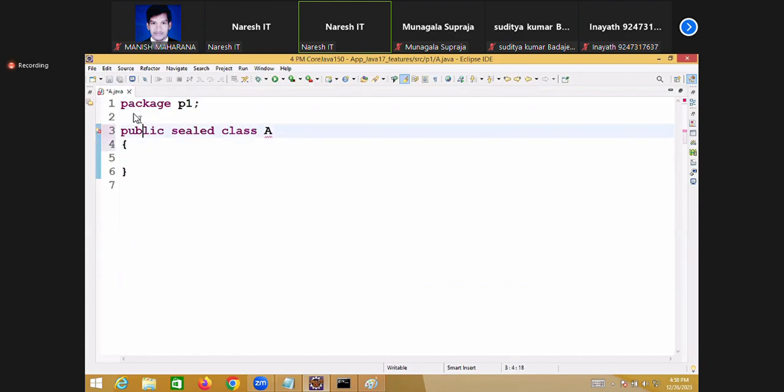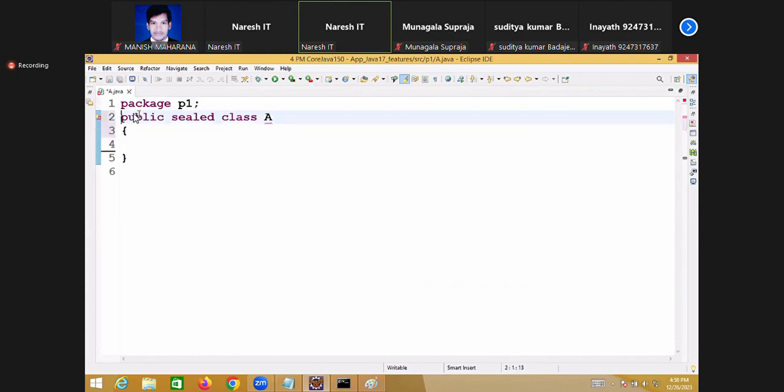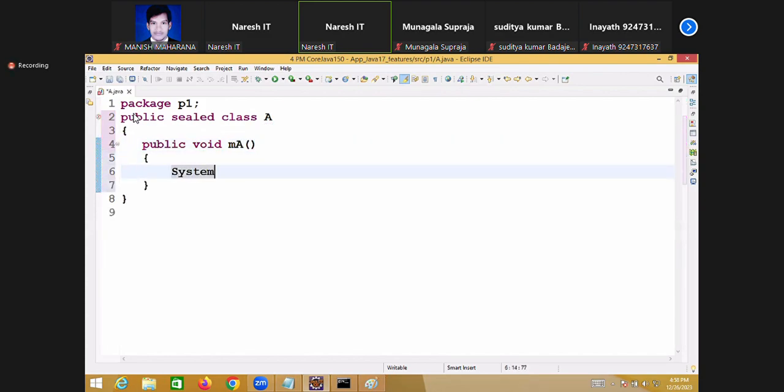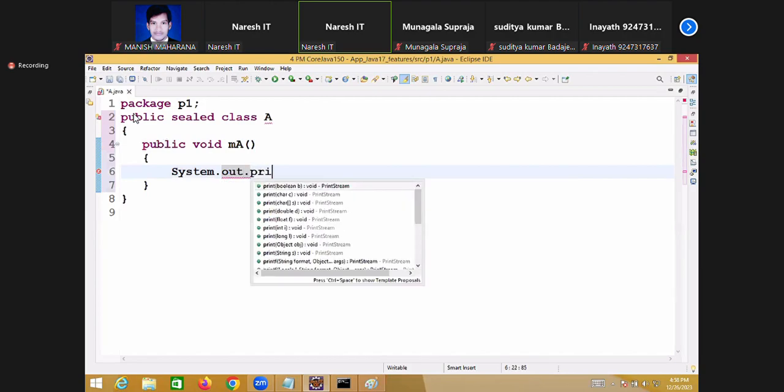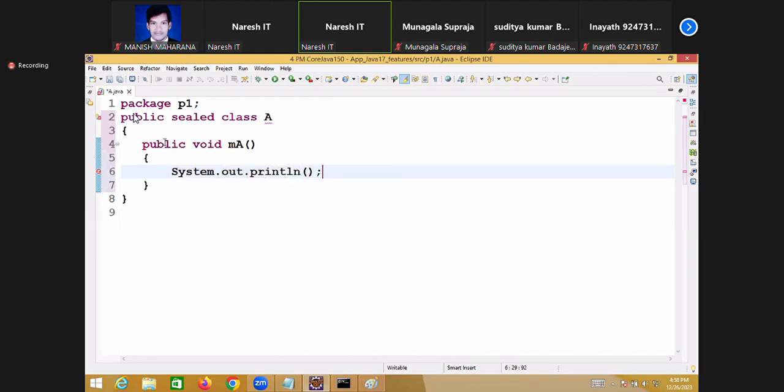The class which is declared with the sealed keyword is known as a sealed class. Now the sealed class has one method, public void MA, some method A. So System.out.println, I'll print some message.